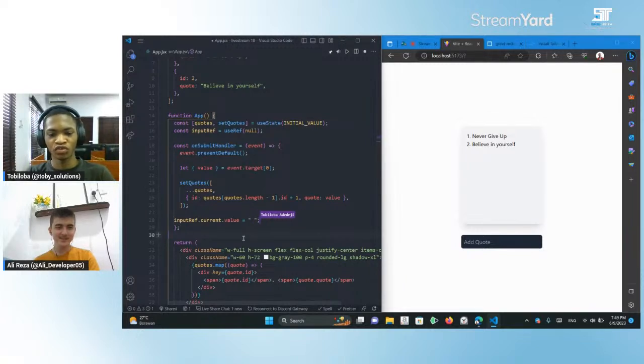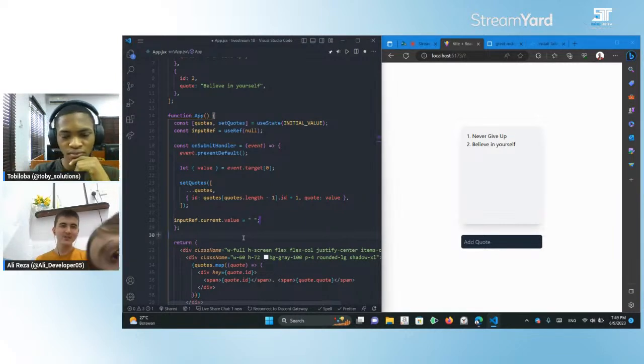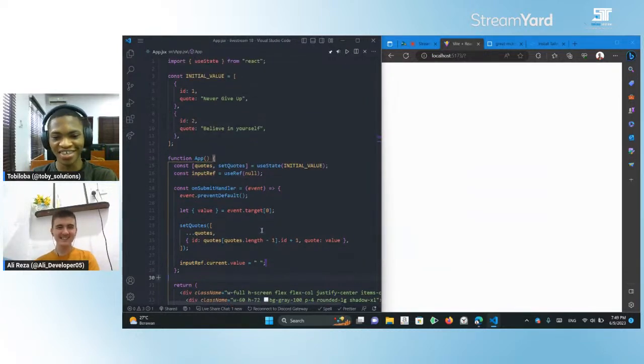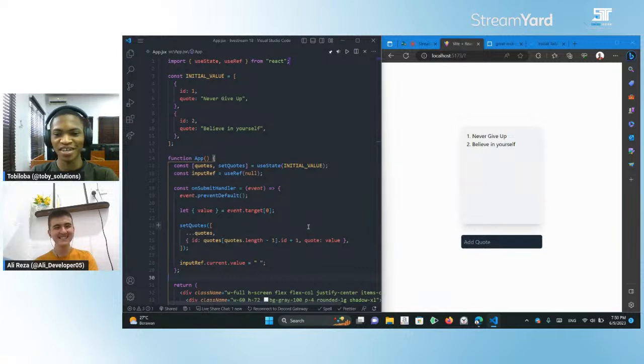So this should do it for us. And to test it out now, it should work. We need to import it from React. Oh, sorry, useRef. Yeah, useRef here. If I set that over right there, it should be working now. So you can check it out and try to test it. Let's check it.